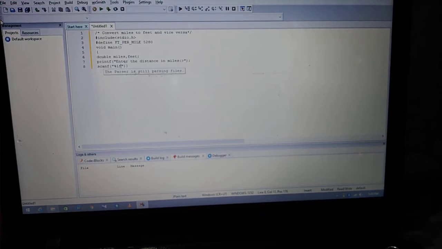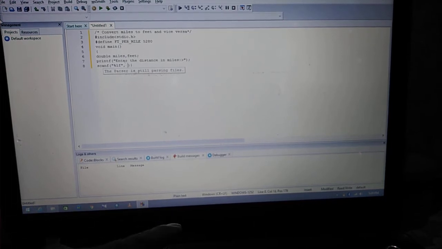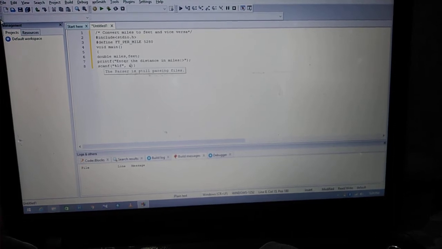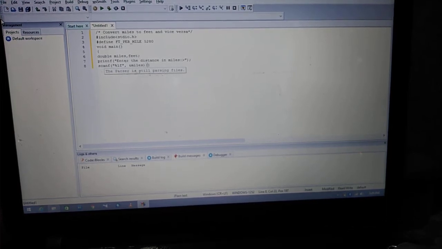This is the corresponding one for double precision floating, the percent lf. And then the variable that will be used, miles. Close, semicolon.